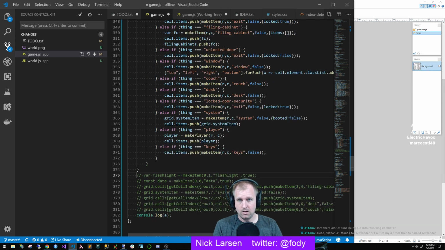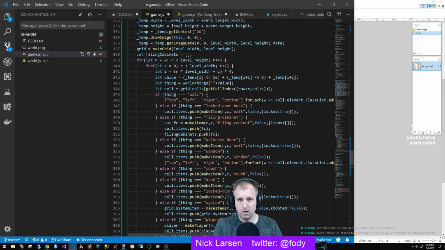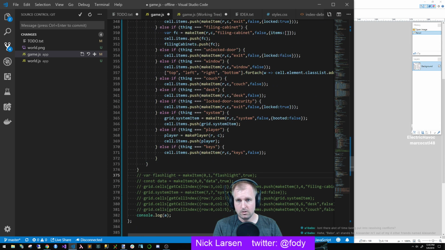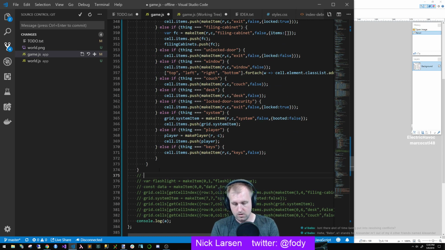We need to put the flashlight. Okay. Now that we have gone through here, we know where the player is. So let's just say, to do: put the flashlight in the cabinet closest to the player.